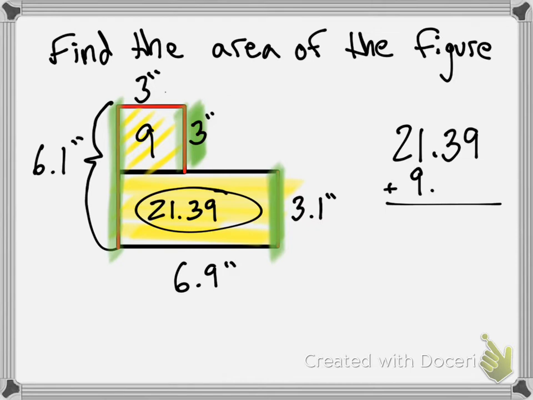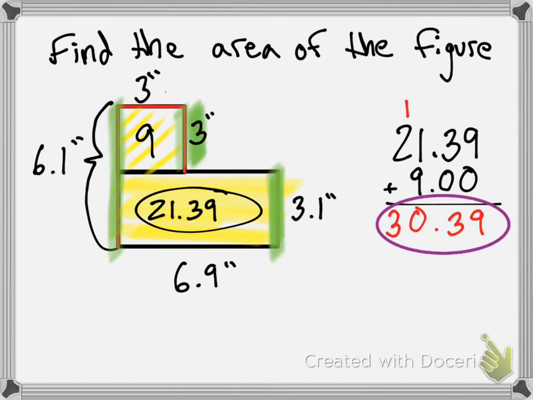And then what do? I don't have any numbers. What? You add zeros. When I have no numbers, it's zeros. I add these together. 9 plus 0, 9. 3 plus 0, 3. I bring my decimal straight down because we're adding. 1 plus 9 is going to be 10. I carry my 1. 2 plus 1 is 3. So the area of my shape is 30 39/100ths. The reason I wanted us to do this problem is because it included addition, subtraction, and multiplication.